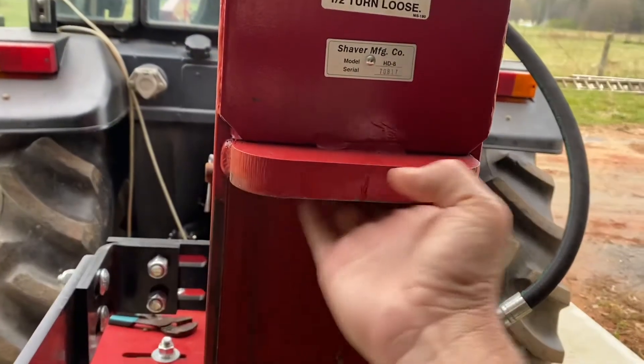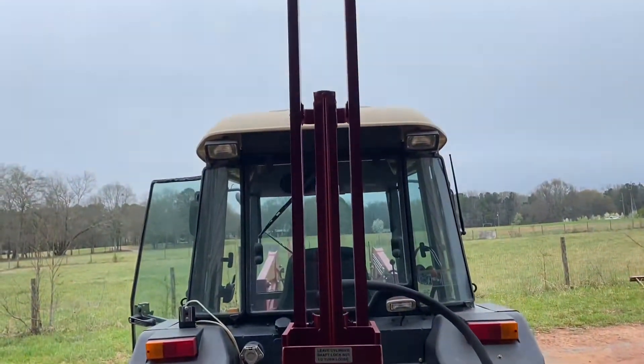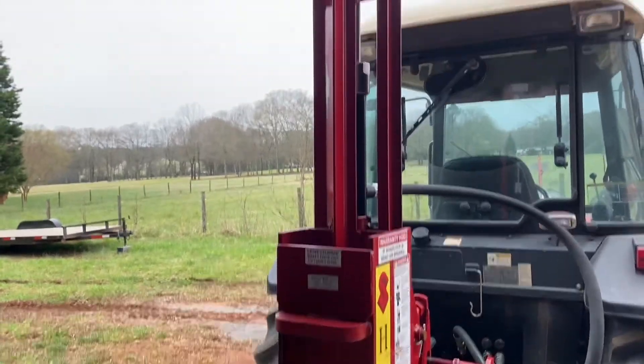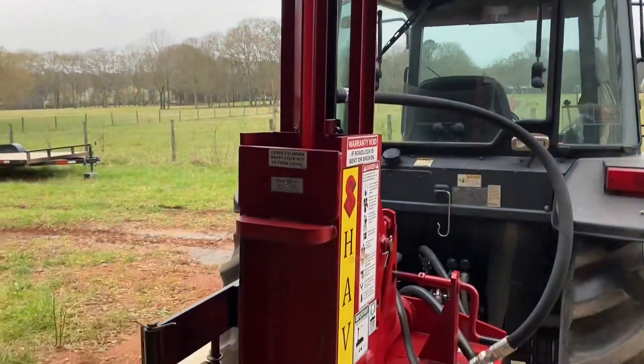This is the hammer assembly right here. When you raise the hydraulics, they go all the way up to the top and the springs load up. When you release this valve right here, the weight of the hammer and those two springs that are completely loaded to the top of that carriage is what brings that whole bottom section down. By doing that and having a one-way hydraulic cylinder, the hydraulics are only flowing into it one way. When you release the hydraulic pressure and the hammer and the springs pull down, all of the hydraulic fluid rushes out.